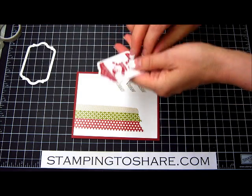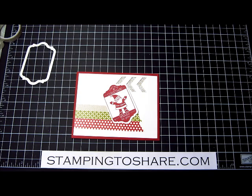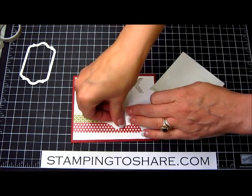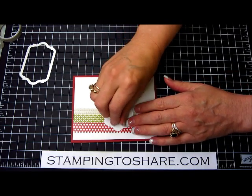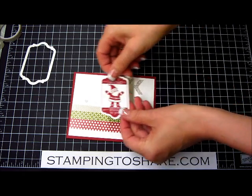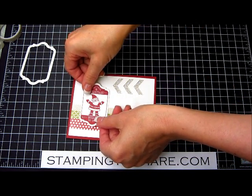And we have our cute little tag that's going to go on the front of our card. And I'm just going to take some scrap pieces of dimensionals. I don't know about you, but I always use my dimensionals all the way through, so even the edges and the sides get used up. And peel that off, and you can see how quickly this is going together. So that can just go right here.